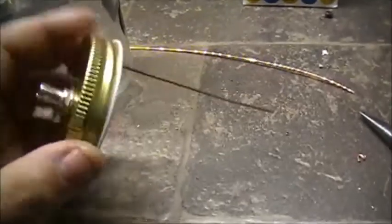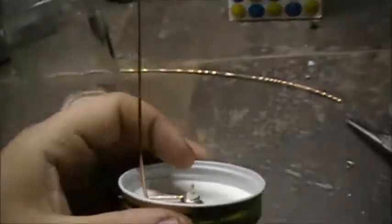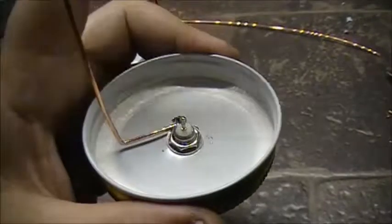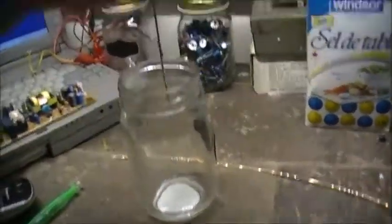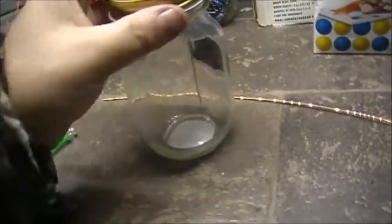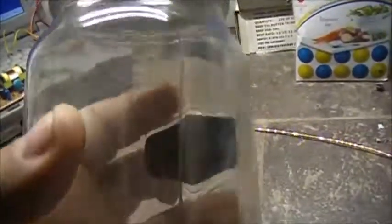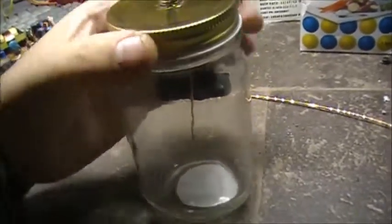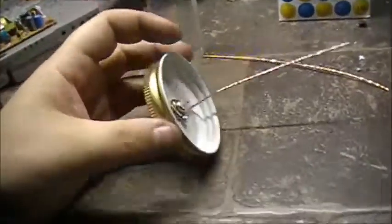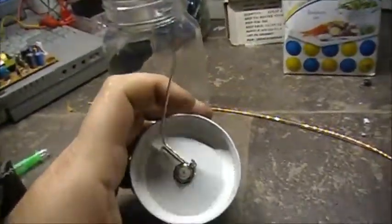Alright, so this is the first electrode put on. This is your ground. Next I got to put on the other one, the center, and it goes basically this direction straight out. And this, when you put it in, nothing too fancy. So basically there's the wire inside. There's your ground electrode. So what we do now is attach the center electrode.